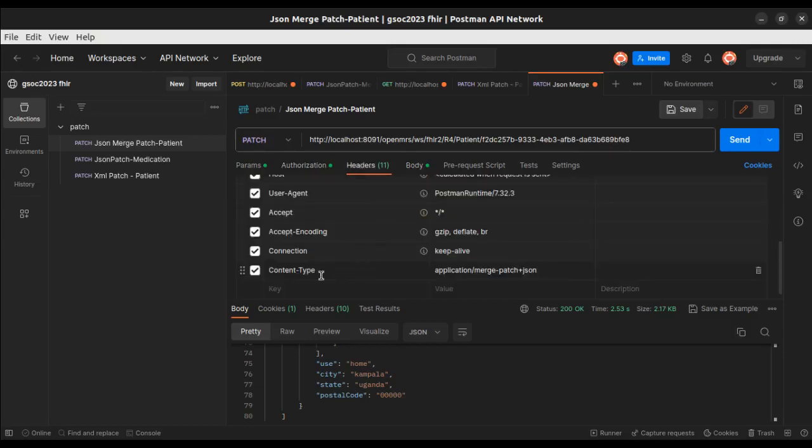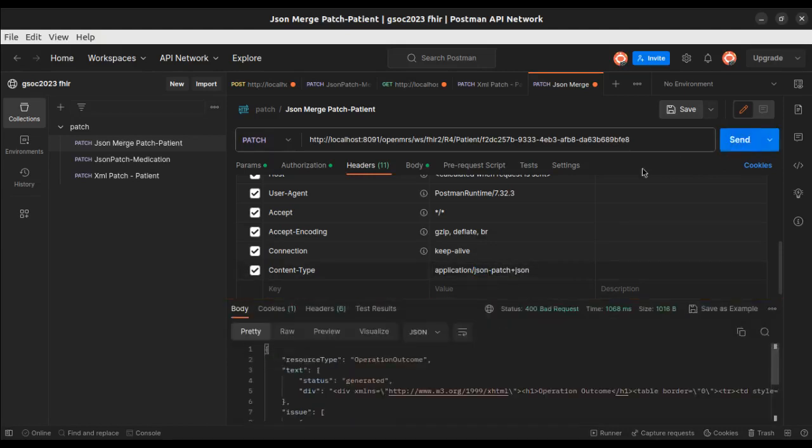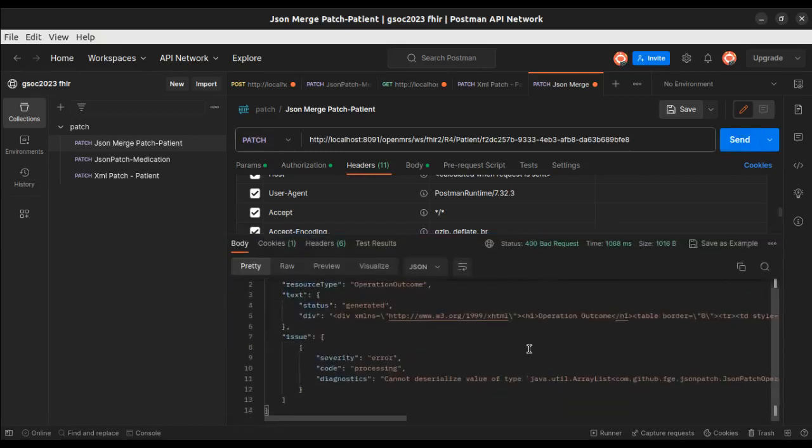Things to take note of: you have to take note of the content type. The mime value should be application/merge-patch+json. If you put in a wrong one, for example, if I put in the JSON patch one, of course, that would break it, as you can see.